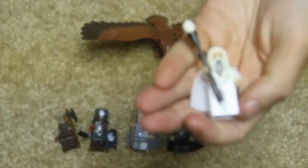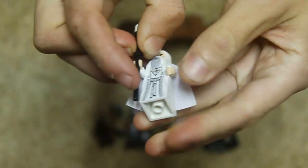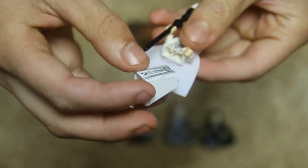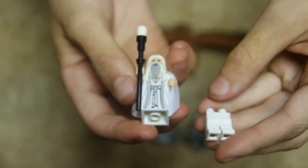Then take a look at Saruman. Saruman is the same Saruman that we actually get in the Wizard Battle set, except this. His bottom half is actually the robe piece that usually is given with women with like skirts and stuff, but we actually get that with Saruman in this set, and we don't get that in the other one. The other one we just get his regular white pants, which we are also given in this set as well.